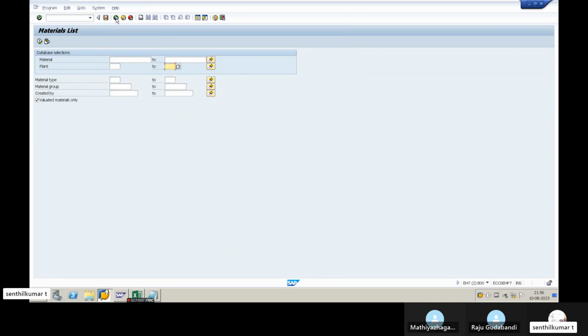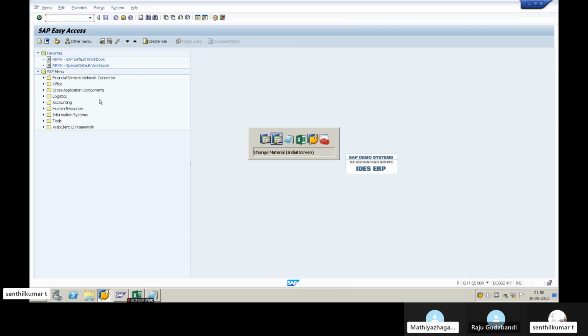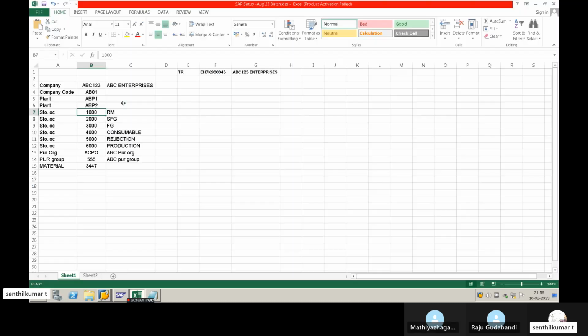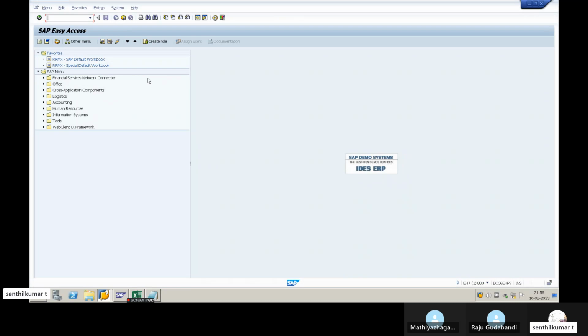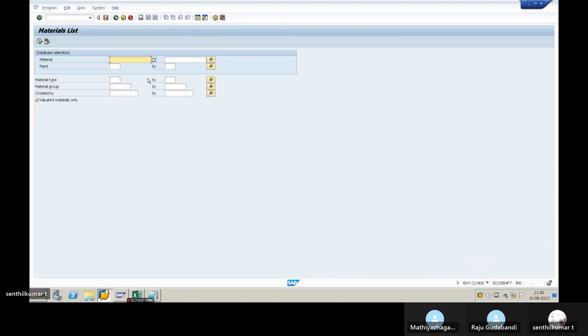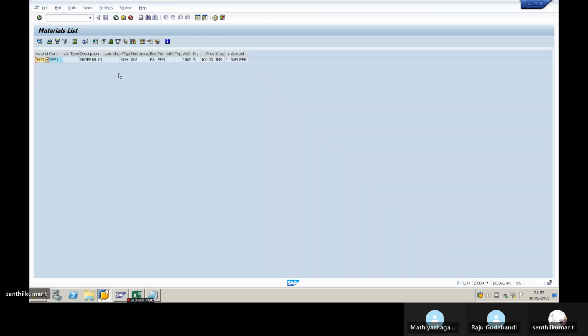So coming to material extension. Now we have two plants, ABB1 and ABB2. So that material was created. In MM60 you can see. I entered 3437 as an example.